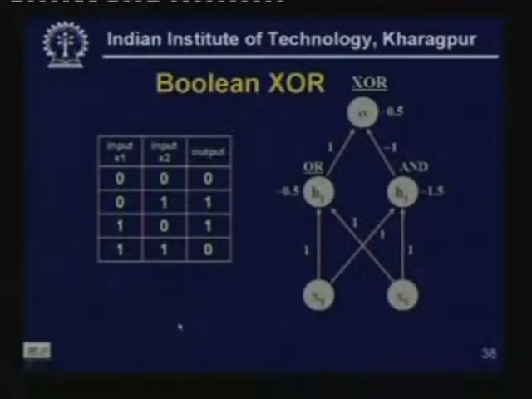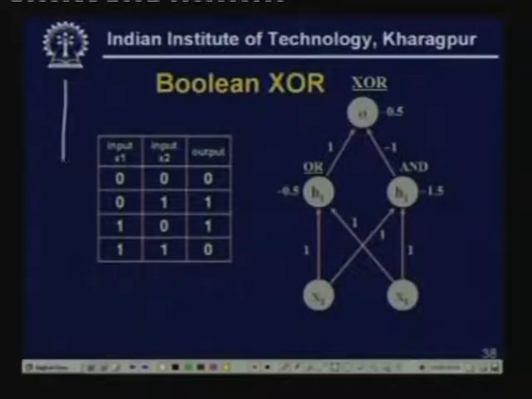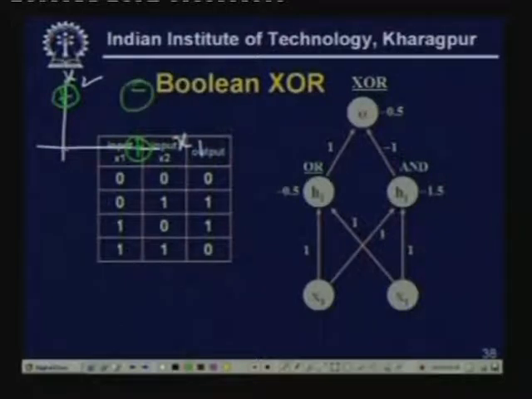Now, we will see that a layered network is able to represent the XOR function, which you cannot represent by a perceptron. If you think of the XOR function, suppose you have two inputs x1 and x2. If x1 is 1 and x2 is 0, then it is plus. If x2 is 1 and x1 is 0, then also it is plus. If both are 1, it is minus, and if both are 0, then also it is minus, and there is no line separating the pluses from the minuses.